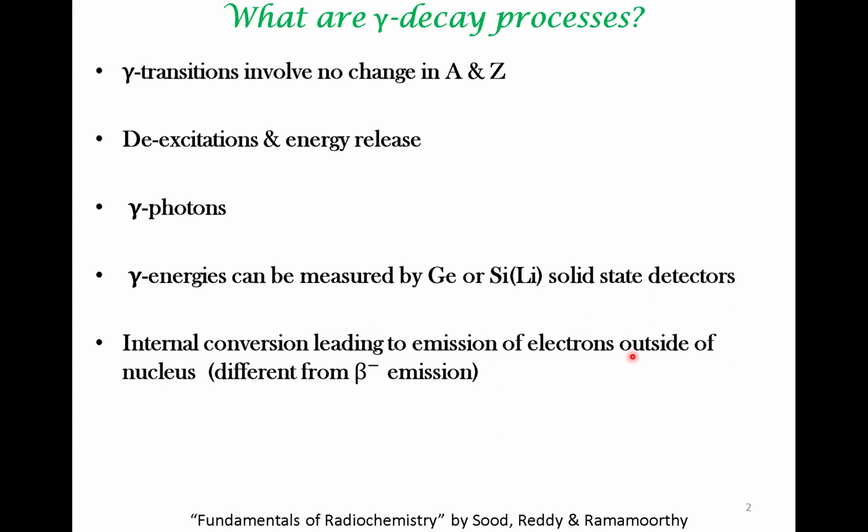If the energy is greater than this number, which is the energy equivalent of twice the rest mass of the electron, then a pair of positron and electron is created, and this pair is released. So this is the most common. The next to that, this is common. This is rather rare.